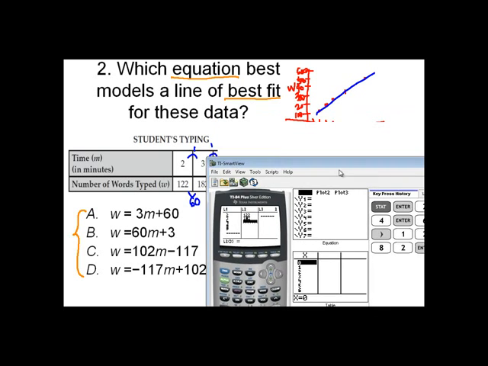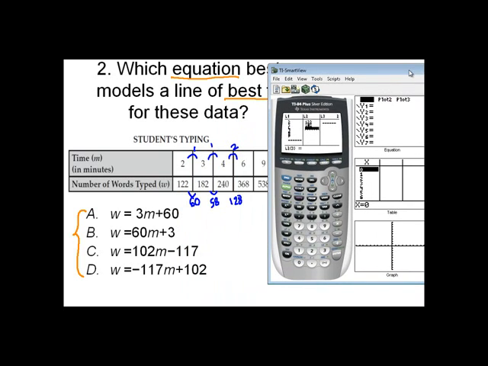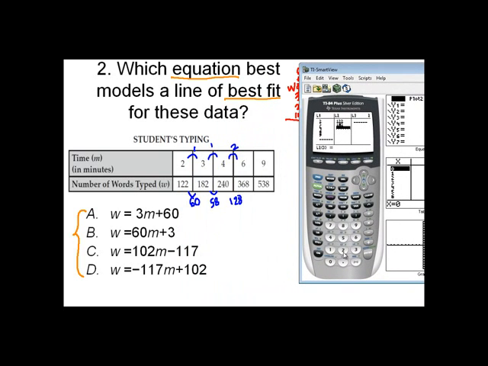What's the next? 240, 368, and 538. Okay, so we now have our data.